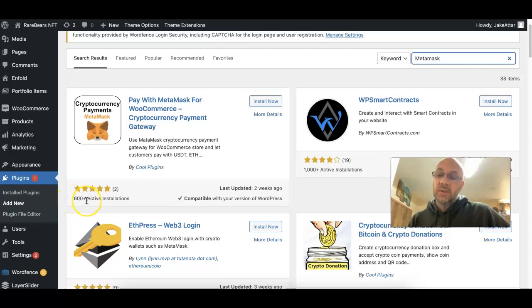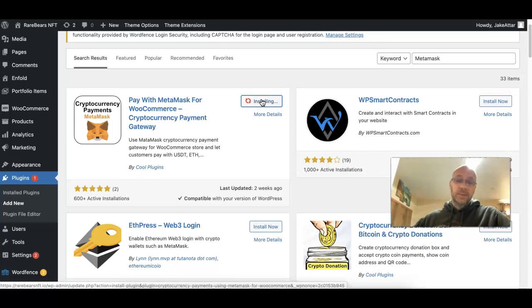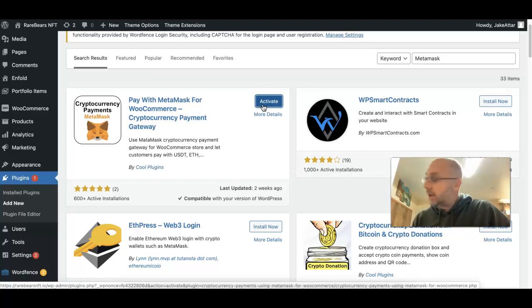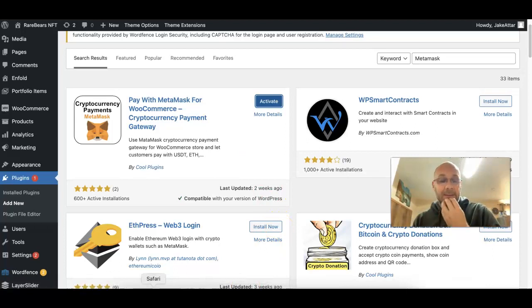You can see it's only about 600 installations. You can offer your NFTs on places like OpenSea and stuff like that, but you're going to pay a lot more fees. This is taking everything into your own hands, connecting the payments to your MetaMask wallet, and then basically receiving the money very seamlessly straight into your wallet. And then I'm also going to, like I said, probably have to black a lot of this out.